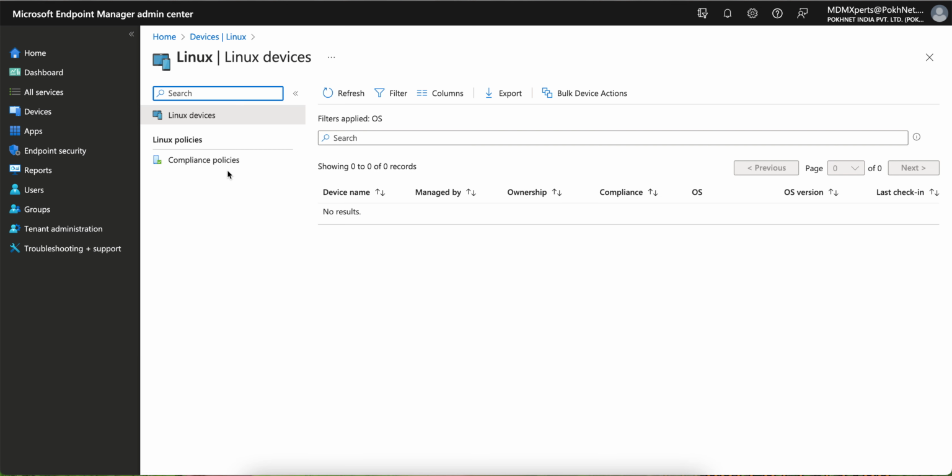Enrollment is supported on Ubuntu desktop 22.04, and the GNOME graphical desktop environment must be included in Ubuntu desktop.